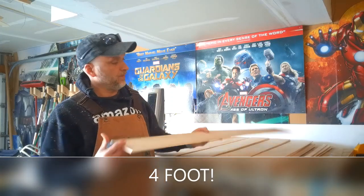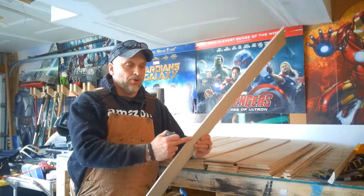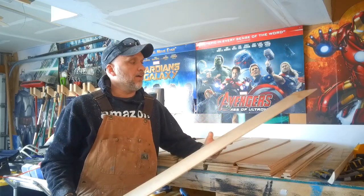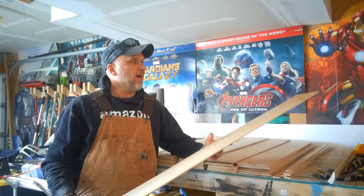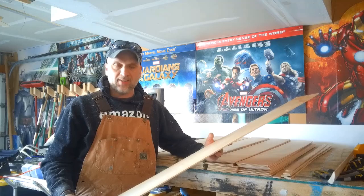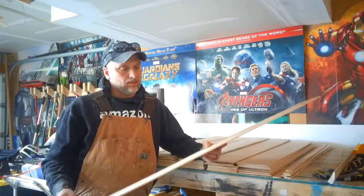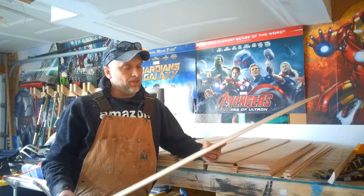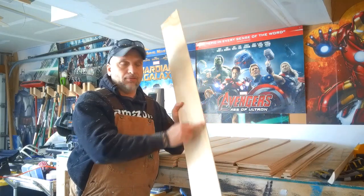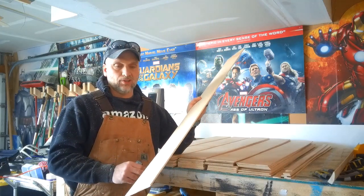So here we are. We ripped down the 4x4 sheets, 1/4 inch Luon, into 5 3/4 by 2 foot pieces. So, like I said, we're going to be laying these in a herringbone pattern, but before we do that, I'm going to distress them and stain them, and then I'm going to rough the edges to give it a more distressed look.